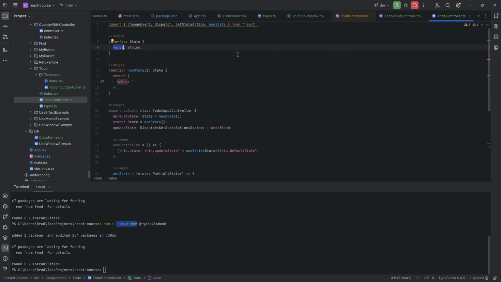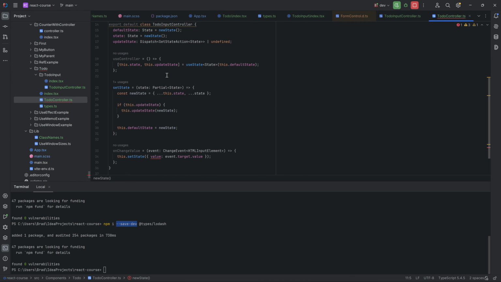So for our state, we're going to have items, and they're going to be items of type IToDo, like this. And our state is going to return a new state of items. So this is essentially our default state, which should just be blank. And we forgot the square brackets on here to make sure that it is an array of items. And then a lot of this already just kind of works.